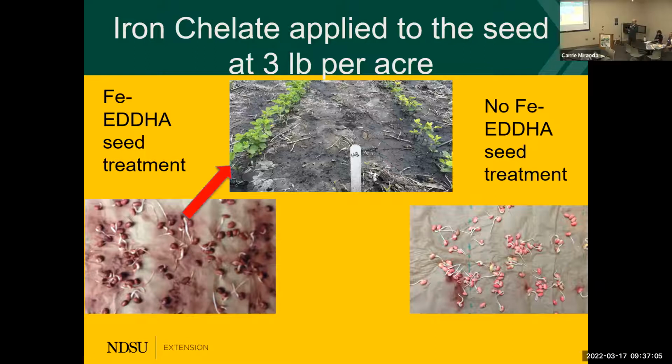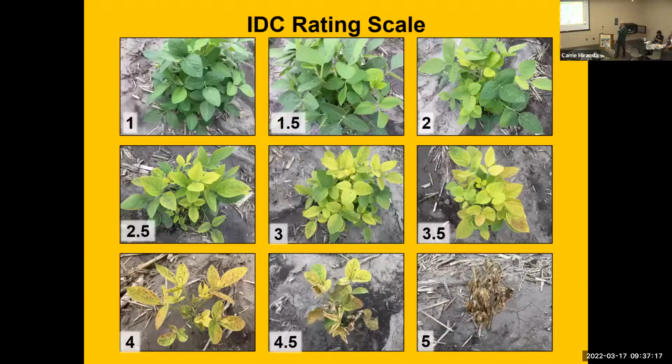So you can see here on the left is the one with the chelate, and on the right is the line without the chelate. So there is going to be a difference in iron chlorosis. And iron chlorosis is when the plant cannot take up enough iron. So the chelate, bringing it close to the seed, the idea was then you can hopefully have that iron taken up by the plant and you then avoid the IDC. So here just a quick picture. And this one is used by the breeding program to evaluate many of the genotypes that are tested in North Dakota.